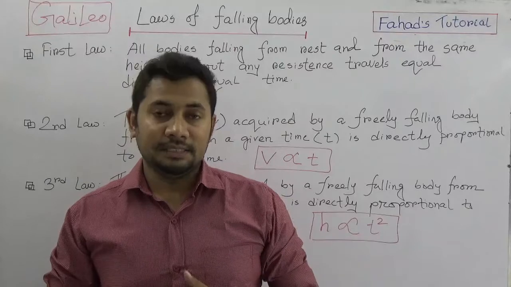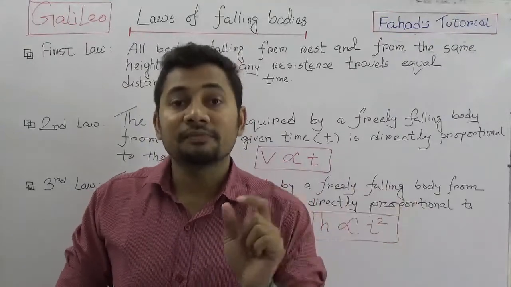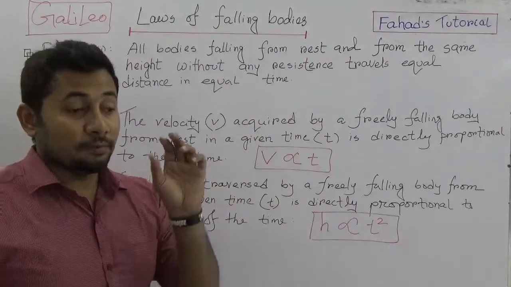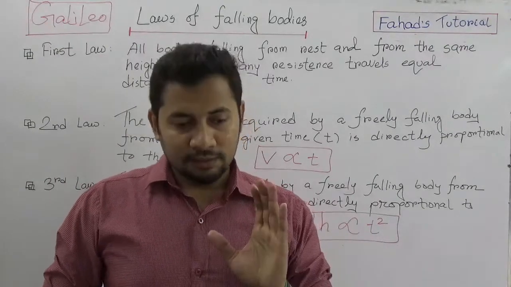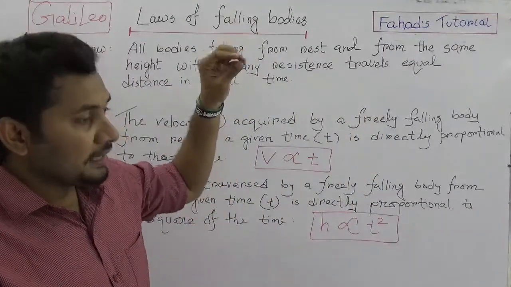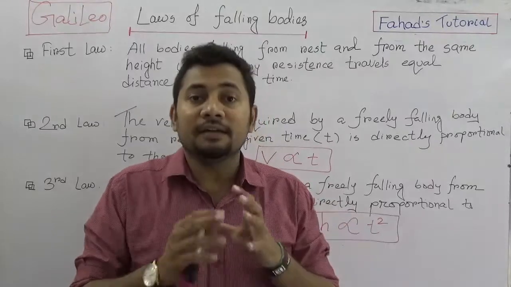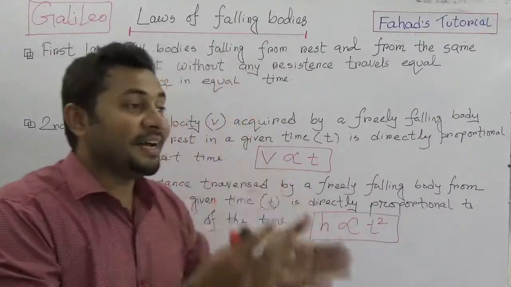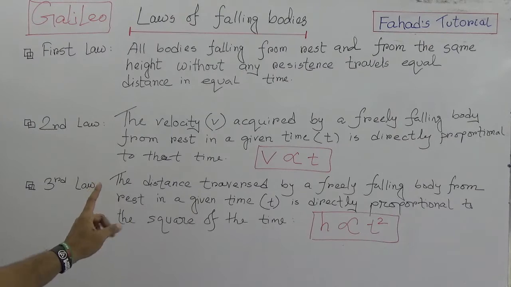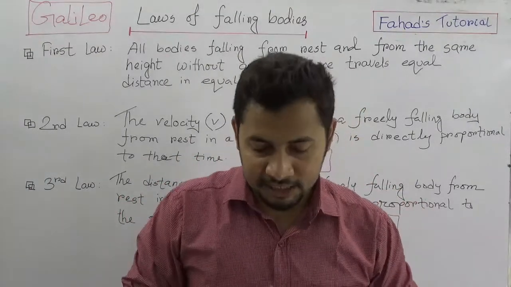When there are some bodies like throwing bodies or falling bodies, we consider g instead of a. In order to understand this, first we need to consider these laws of falling bodies that Galileo invented. In the country of Italy there is a city Pisa, where there is an oblique building. From that building, Galileo dropped various objects to the ground and observed something. From that observation we got three different laws, which are known as the laws of falling bodies.